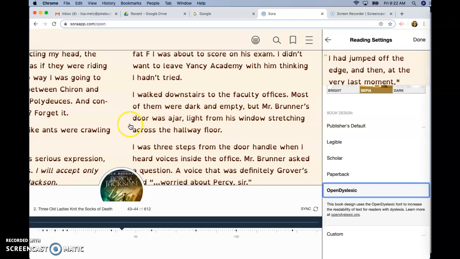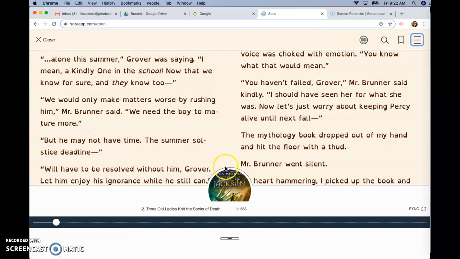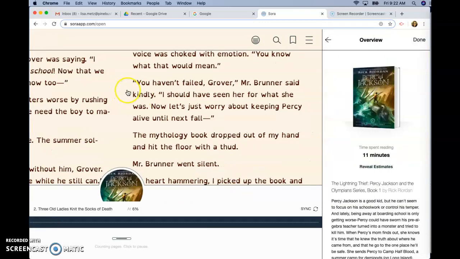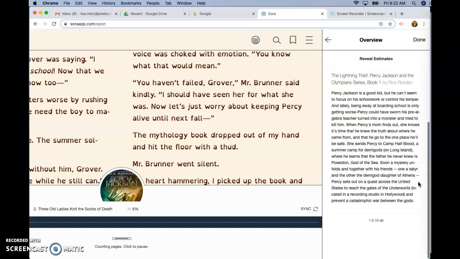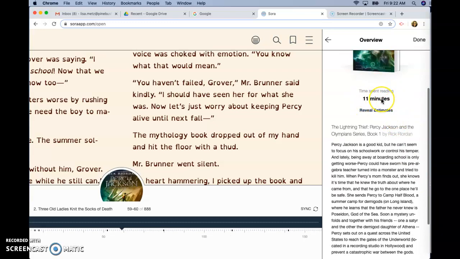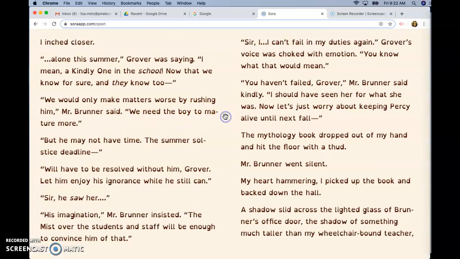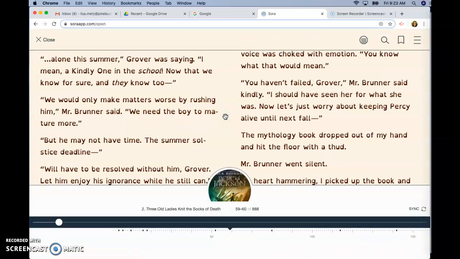All right, I can make it all disappear by clicking on the center. I'm going to click on the book again. Read here a little summary and see here that I have read 11 minutes, and I can read a little bit more here, and it'll tell you how much I have read and how much more I have until I finish the book. I'm going to click in the center, read the book, click in the center again.